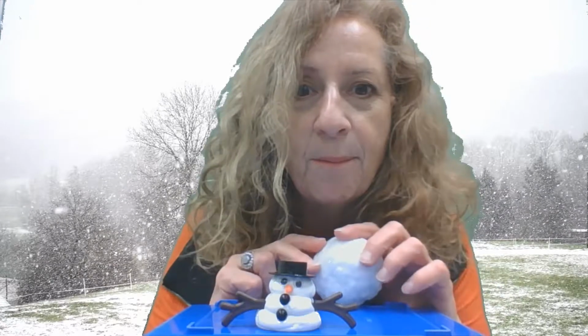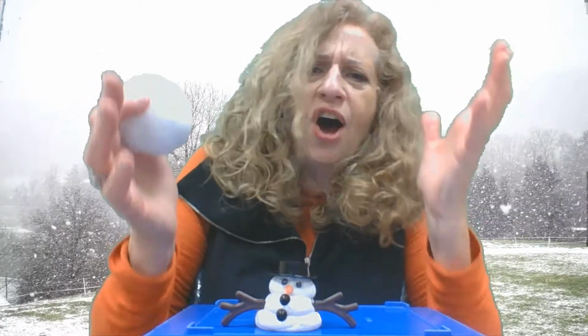He kept going on his walk, and he decided, I'm going to make a snowman, just like we did. And so he rolled a snowball, and then he rolled it and rolled it and rolled it in the snow until it got bigger and bigger and bigger until he couldn't even move it. Then he made a second snowball, and then he lifted it up on top of the big snowball. Oh, it was hard work. Then he made one more snowball. This one was a little bit smaller for the head. He put it on top, and then he had his snowman.